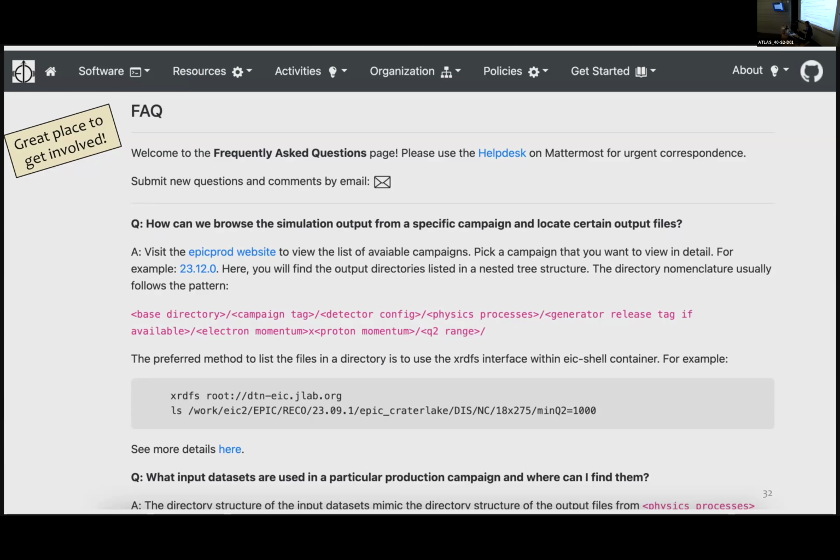Of course, the FAQ is only useful if people are using it and contributing questions and answers. There's an email link here that you can use to send new questions. If you want to get involved and make a better answer, we can help you implement that here. I would really encourage it; the FAQ is only good if people are using it.